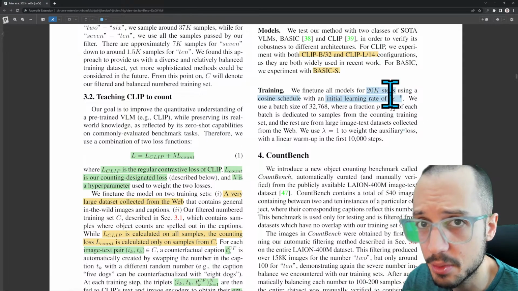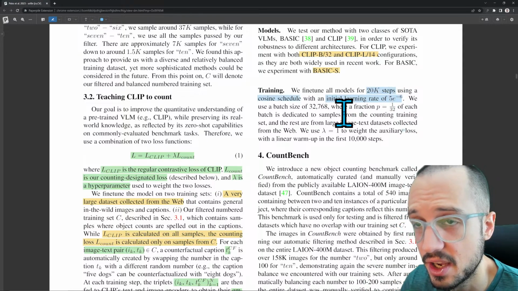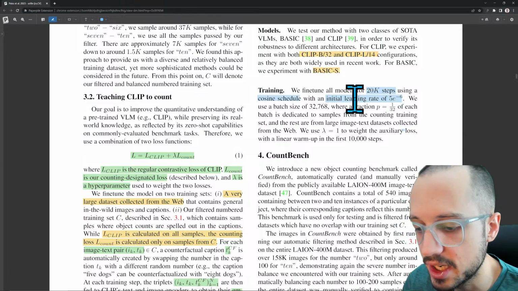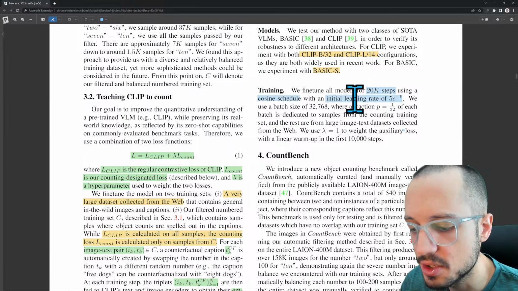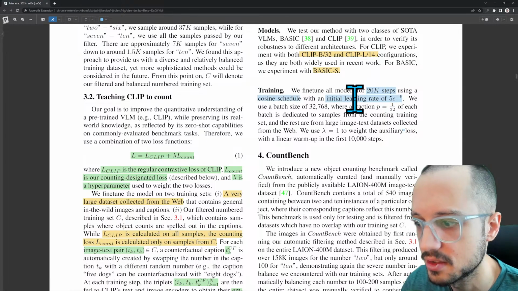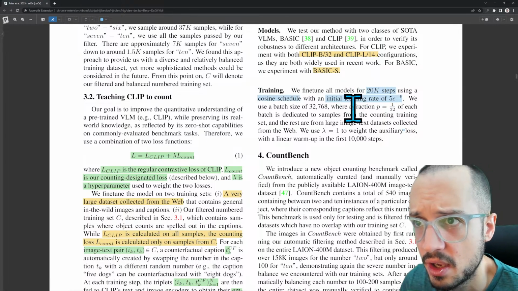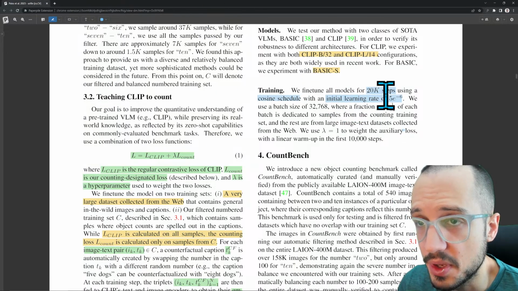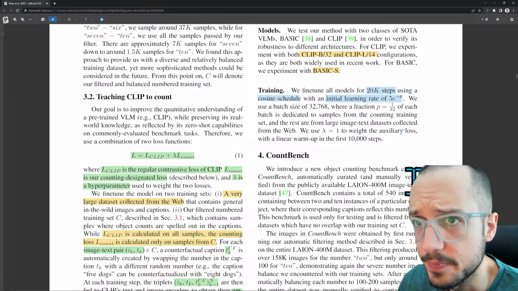And note how this is already a pretty small learning rate, 5e to the negative 6, which is important because if you're fine-tuning a model, right, that model probably had the last 25% of its training done with a very small learning rate. So if you suddenly start trying to fine-tune a model with a huge learning rate, what's going to happen is you're just going to very quickly overwrite the progress of the last model training session. So when you're fine-tuning a big pre-trained model, starting with a smaller learning rate is generally a good idea.